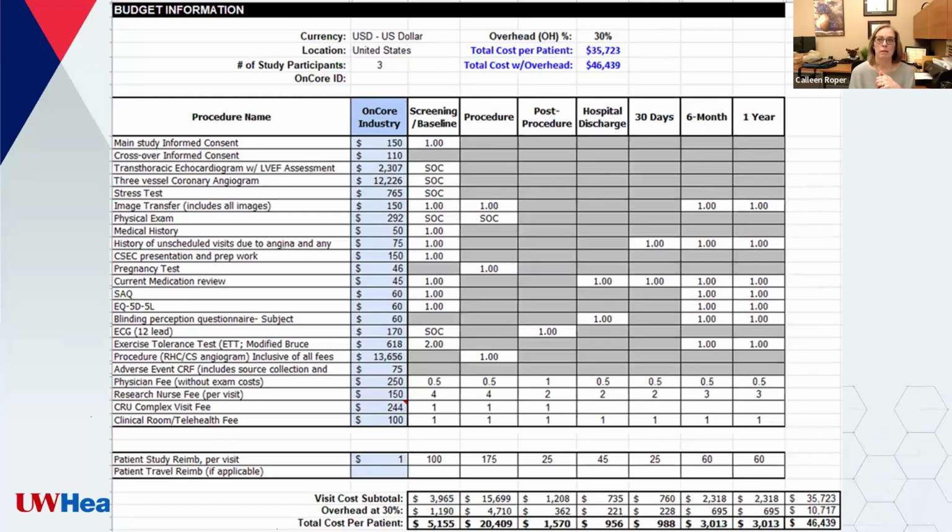If it's a level 3, but it's really complicated and we still haven't gotten the quote back from CRU, we might even budget at a level 4 just to be on the actual safe side, in case CRU comes back and says, yeah, this is going to be a little bit more complicated than we thought, so we're going to charge you this higher rate. Because we do have some struggles there with getting the quotes back from the CRU in time for full negotiation with the sponsors.